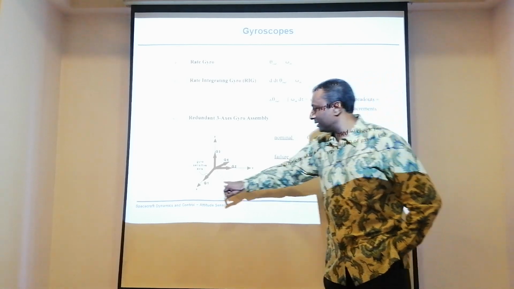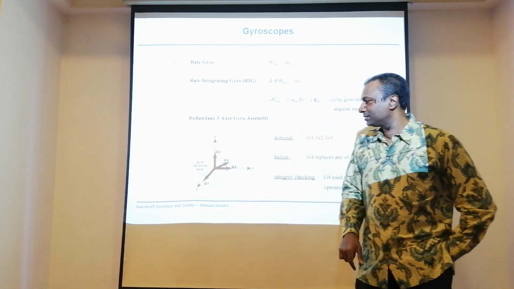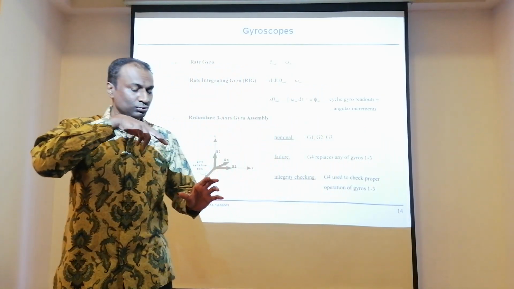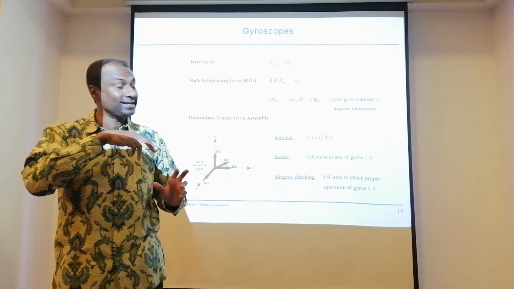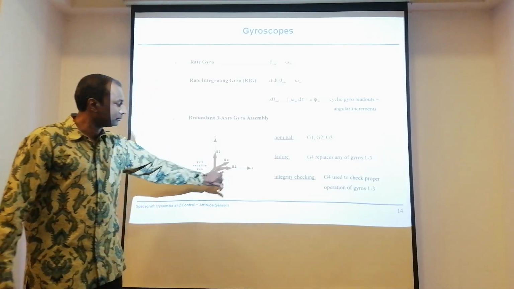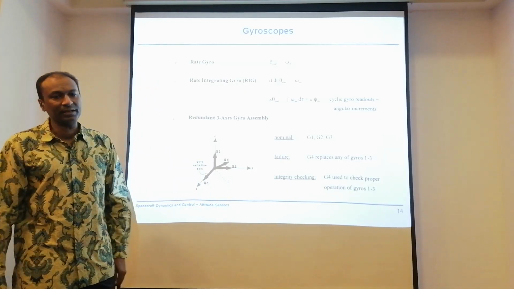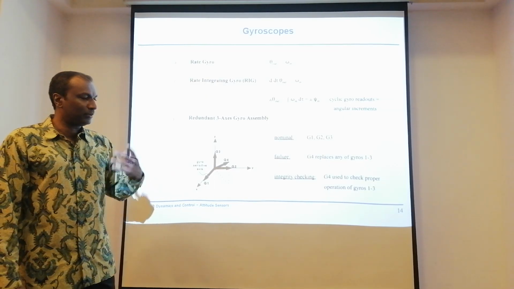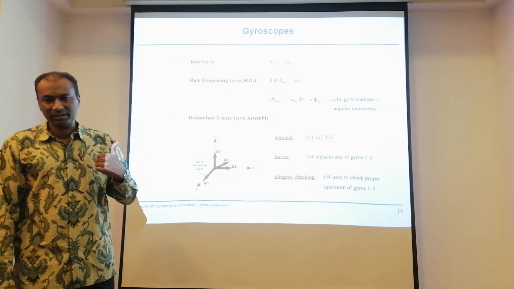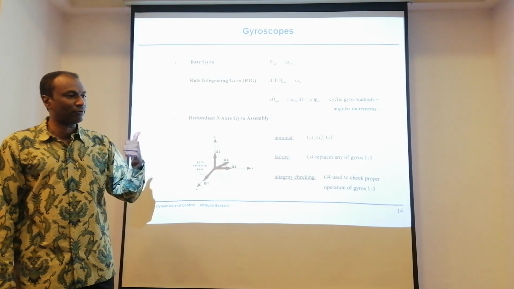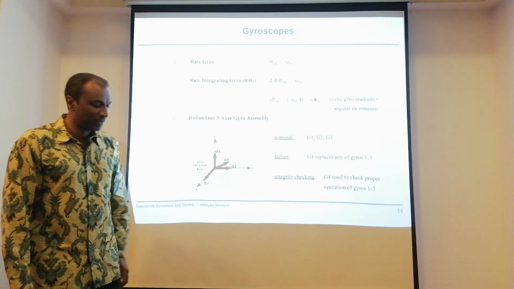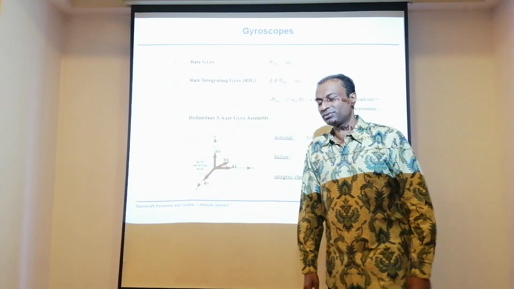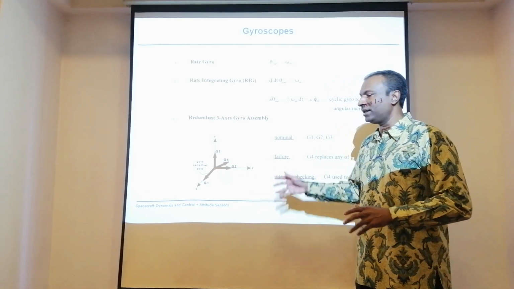You can see gyros embarked on all the principal axes, and then the 4th one is going to serve as a redundant gyro in case of any failure in any of the other gyros that you have on all the other principal axes. Well, we can afford maybe one single failure, but we can't afford another 2 failures. When you have 2 failures, then technically speaking, one axis will not be controllable. So you can afford only 1 failure in that sense.